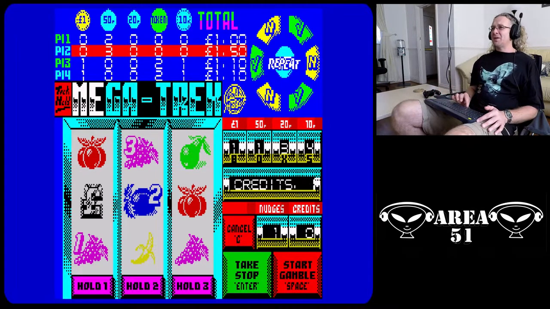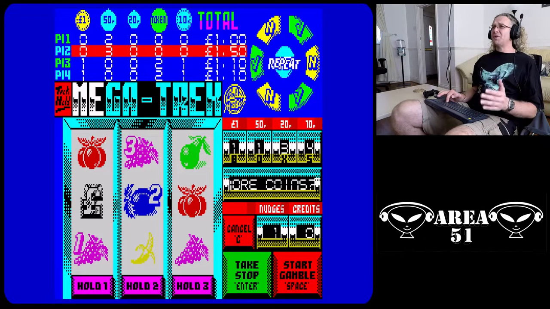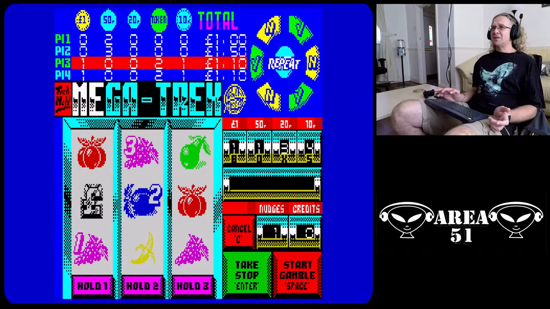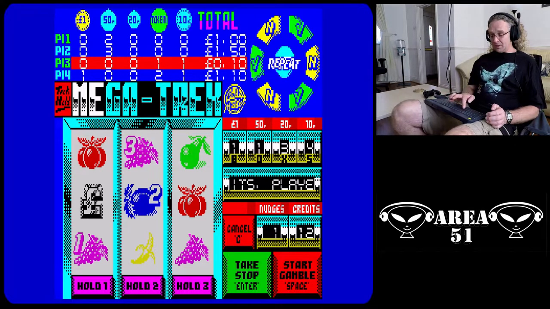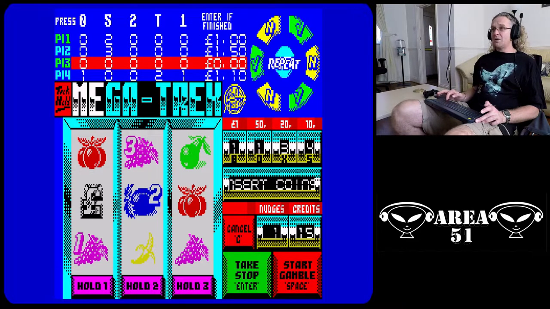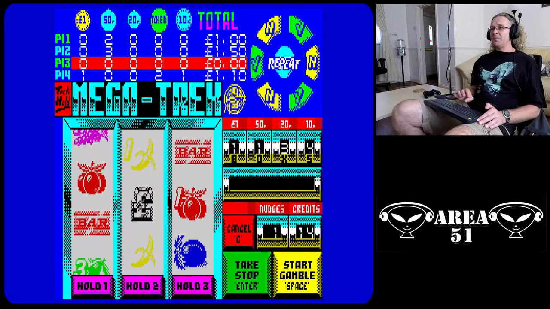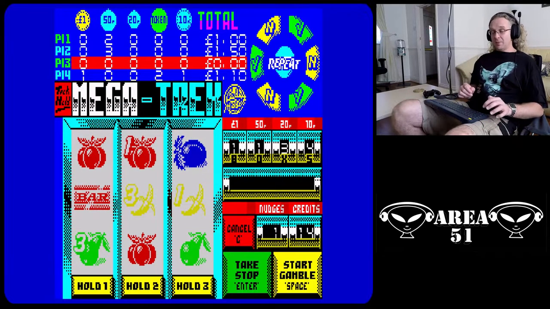Right, so I've run out of credit, so I've got 150 in the bank, let's go to player 3, so push enter. Right, put some money in. Is that it? Right, so 15 goes and enter to start. Right, we're out the bananas.